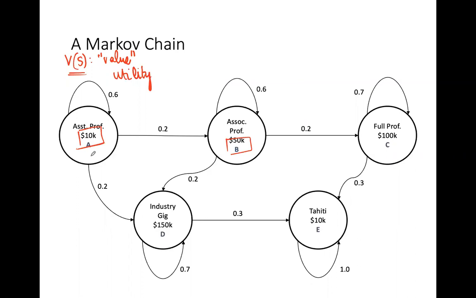So a question we like to ask is, what is the utility of a given state? Let's, for example, try to figure out what the utility of this state A is, right? So we can write it out. V of A would simply be, what do I collect in this state? That's 10K. And then if I start simulating my chain, what can happen is I could end up in this state after one coin flip. So I would get another 50K. And then maybe I flip the coin again and I stay there. And then I flip the coin and I stay there. And we just keep going, right?